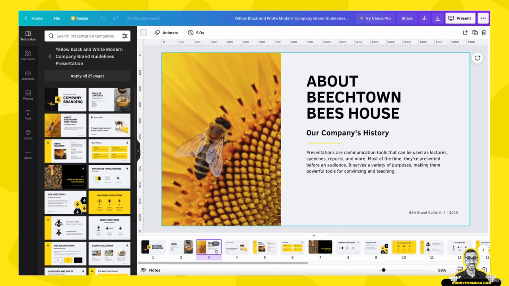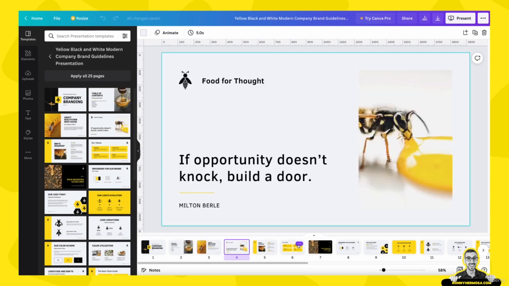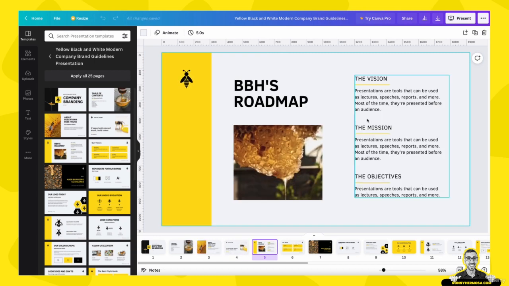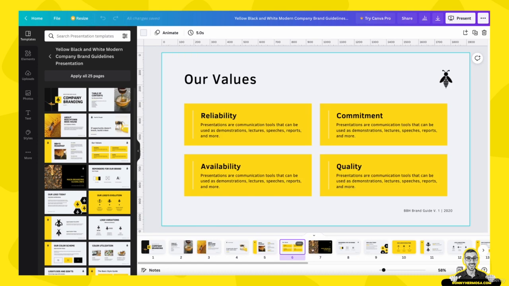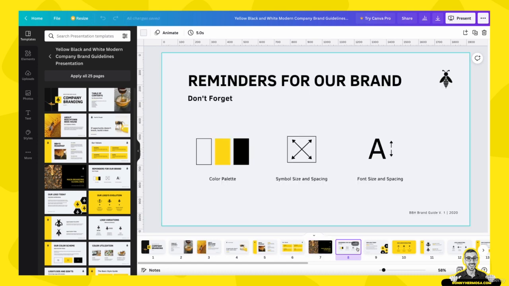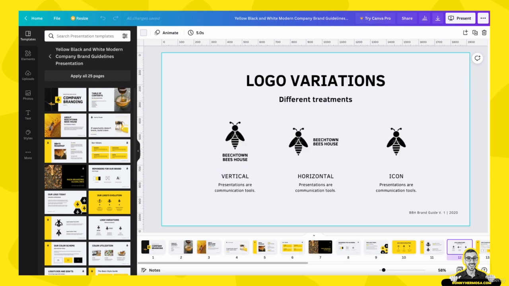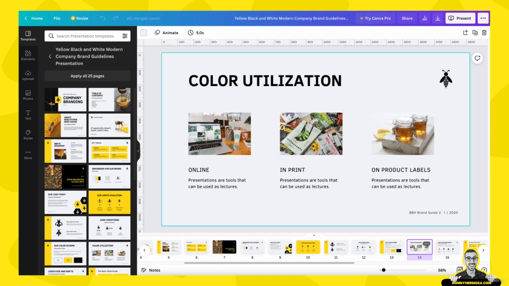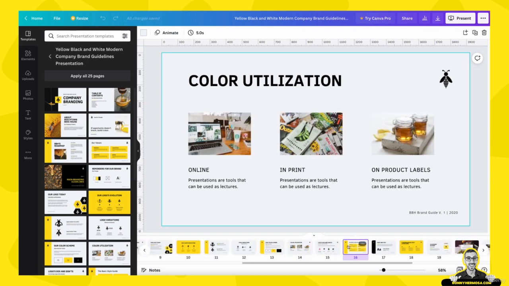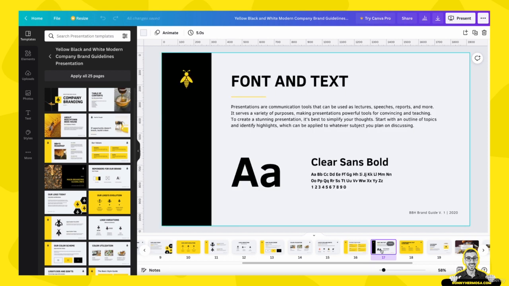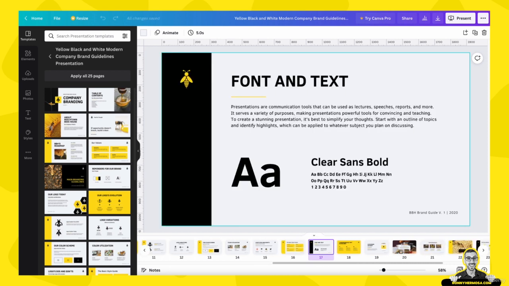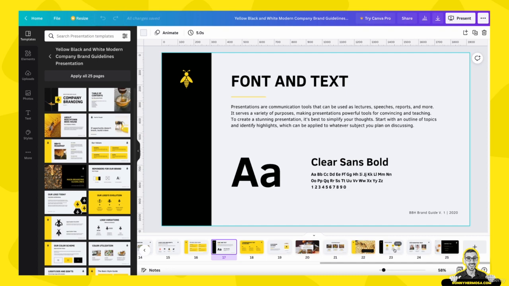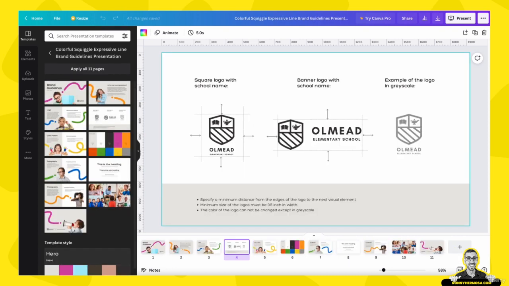We have a complete table of contents, a brief history, some visuals, we have the mission and vision, we have the values. This one is much more like a traditional brand style guide where I will have all the information that I need, my logo and logo variations, then we have your color palette. I feel like this one is more practical, more easy to use. So I'll definitely keep this one.